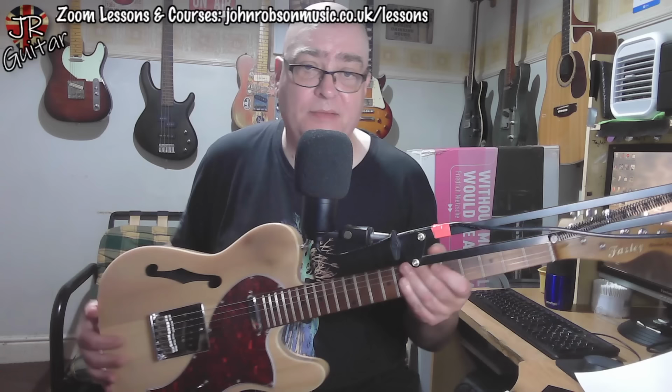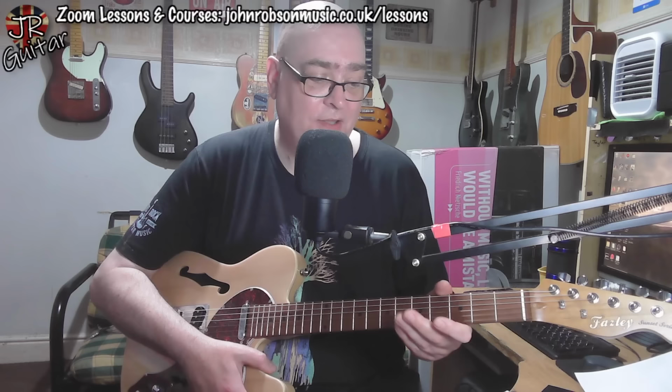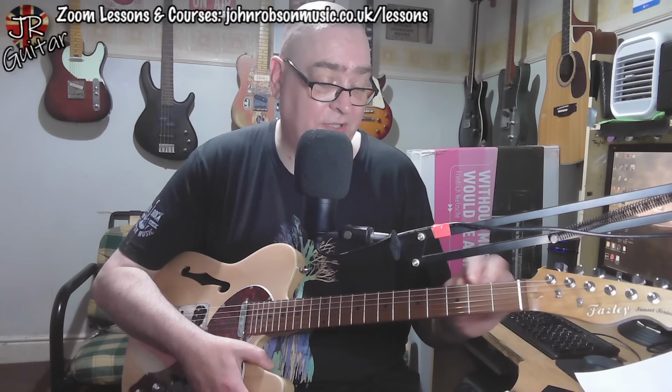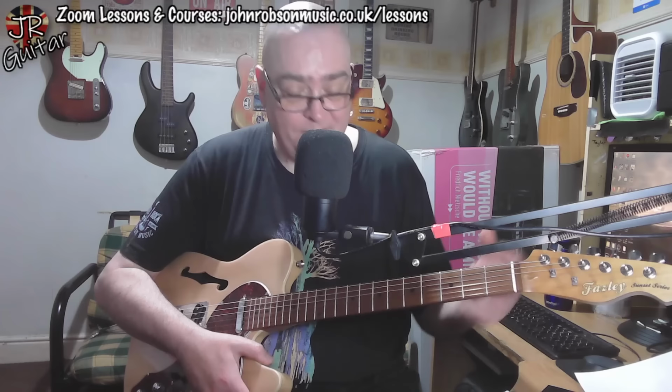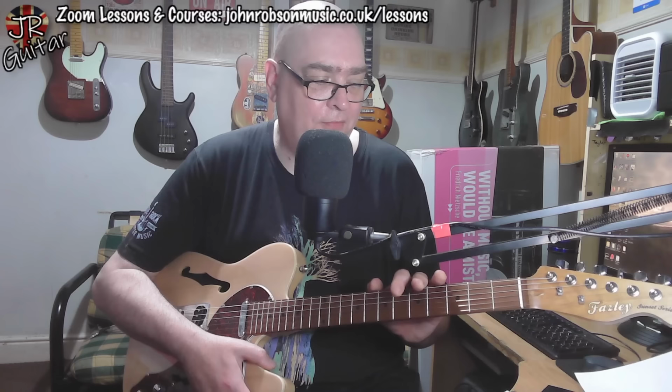Well, basically, wood has a certain amount of moisture in it, and as it dries out, things like fret sprout can occur where the neck or the fretboard shrinks and the edges of the frets will stick out. As the wood dehydrates, things can shift and move out of shape a little bit. But roasting is actually more like a baking process, where they put the wood into, I don't know if it's an oven or a heat chamber of some kind, and basically dry all the moisture out of it. So you're never going to have that issue of the wood becoming unstable as time goes on. That's my understanding of it, at least.